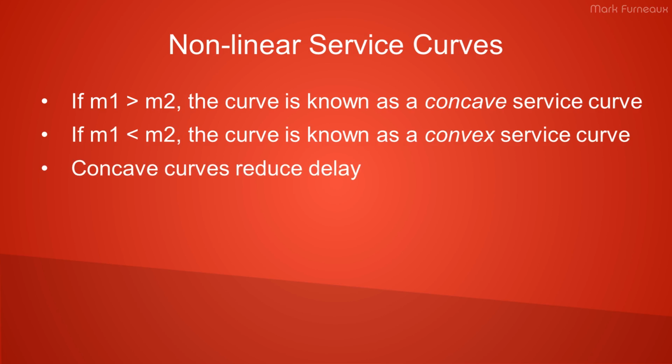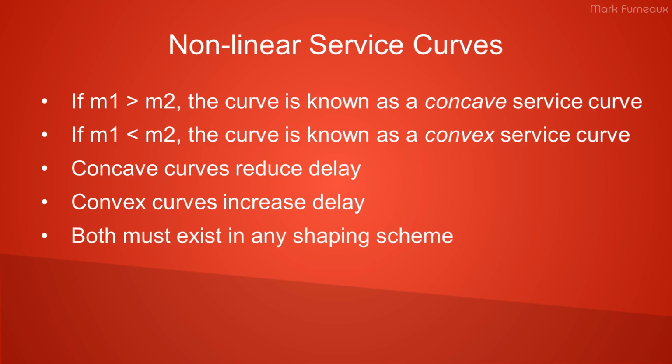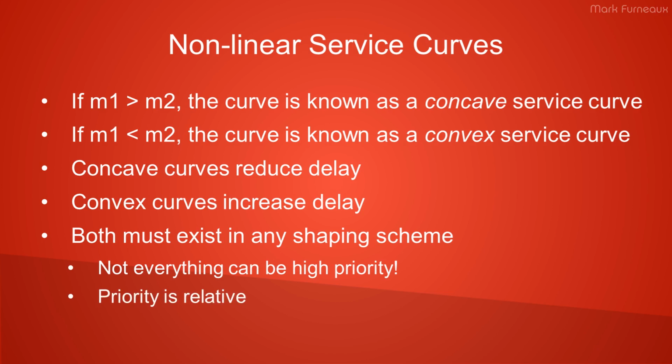Concave service curves reduce delay, and convex curves increase delay. But of course, both must exist in any traffic shaping scheme, because not everything can be high priority. Priority is relative. So if you make some things concave, you must make others convex, or otherwise everything will just end up having the same priority and nothing will change. Now let's redo the previous example with a nonlinear service curve and see what happens.